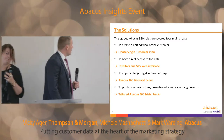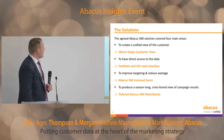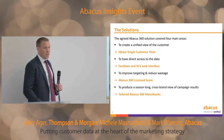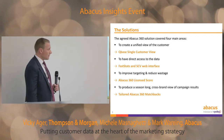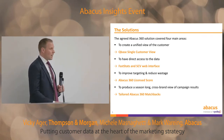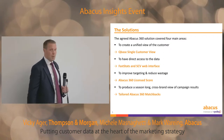Just to give you a quick overview of the areas we started to work with TNM to address these problems. First off, we partnered with a business called Cubase to create a single customer view. We implemented FastStats and a web interface to give them direct access to the data. And to help them reduce waste and improve their targeting, we implemented a solution which we call our license score.